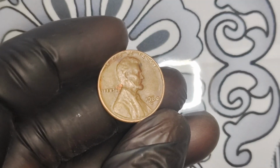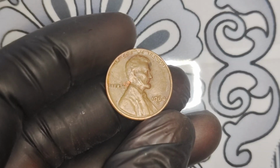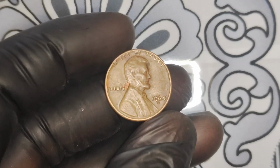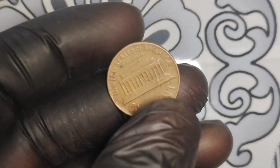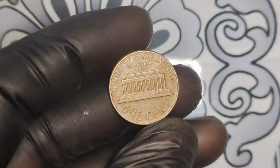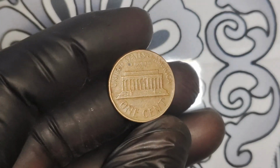What makes this error particularly rare is that only a small number of these double die coins actually made it into circulation. Over the years, they have been discovered by sharp-eyed collectors and coin enthusiasts who recognized the error, and as word spread, these rare pennies started to demand high prices.